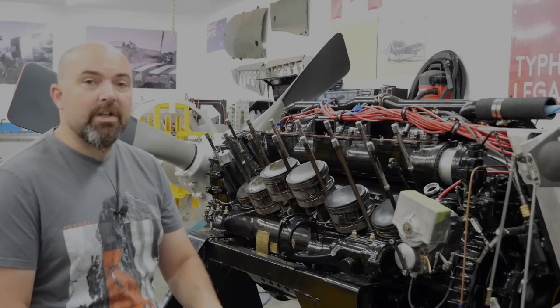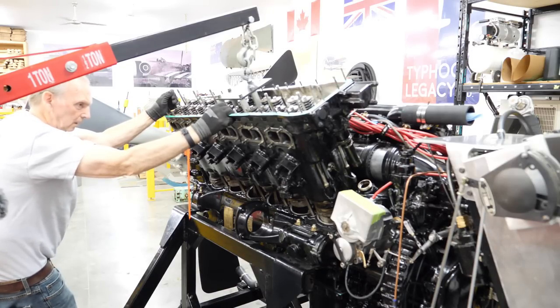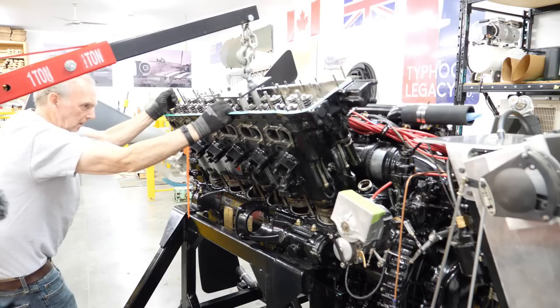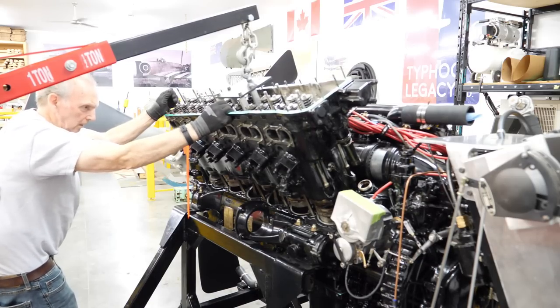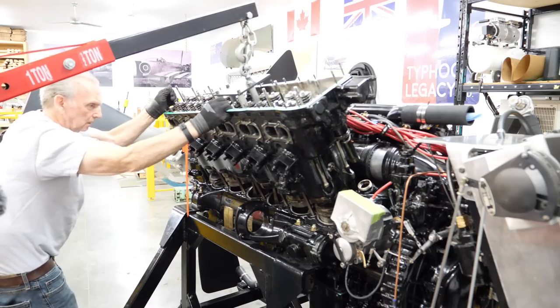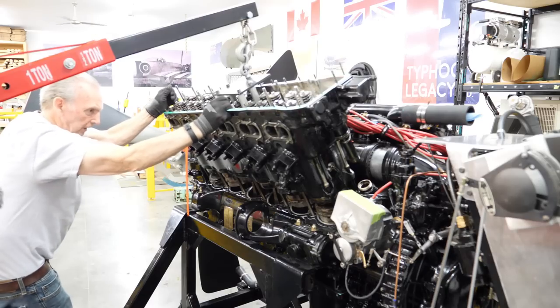Armed with knowledge of the general location of the leak and satisfaction that there were no further leaks beyond that, it was time to start looking at disassembling the engine so that we can find the specific cause of the leak and impart a repair on our cylinder block. We reached out to Peter Grieve in the UK, who has been an amazing help with this.